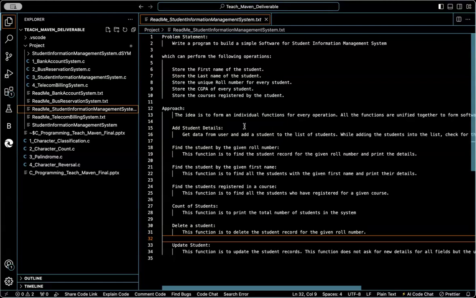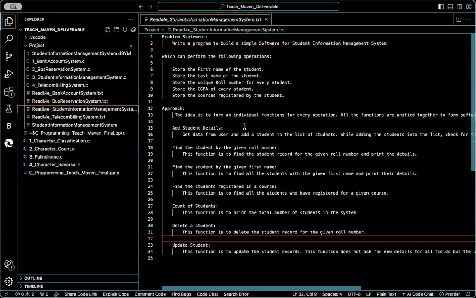So what are the different operations that can be performed? First one is you have to store the first name of the student. You have to store the last name of the student. You have to store a unique roll number for every student. Roll number is not the same for any two people; it will be all unique and differ from one person to another. Next, what is the CGPA of every student?